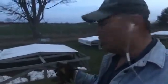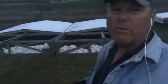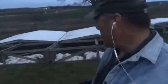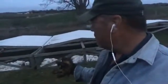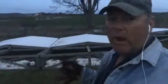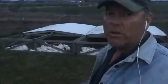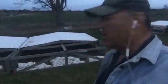But what we'll do, and maybe I can just set this up and show you how I do this. No, probably not. I'm just going to wait until they're settled down, and then I'm going to move the tractor forward so they're covered. And the ground that they're on right now is where they're going to feel comfortable, and they'll just stay there. And then I'll make sure that they're settled down and they're covered up so they don't get soaked.